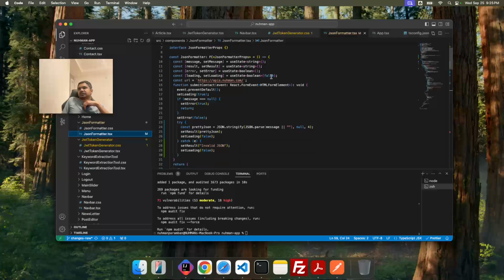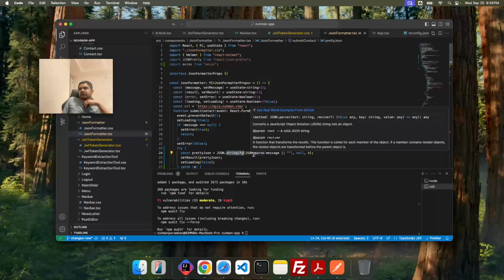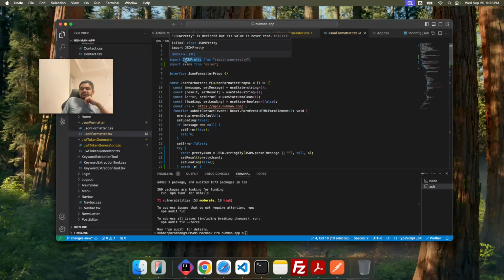In React, you can just use JSON.stringify. It's a very good thing to do, and you don't need any other dependencies in that case. There is also something else, JSON-pretty, which you can use and works the same way, but we are going to do a demo with this one.